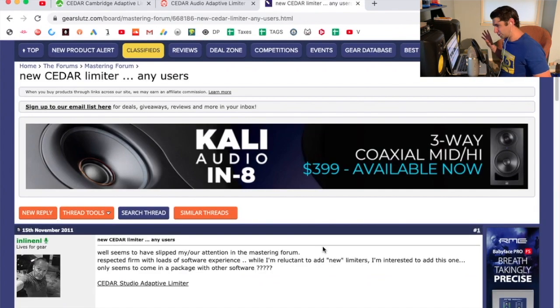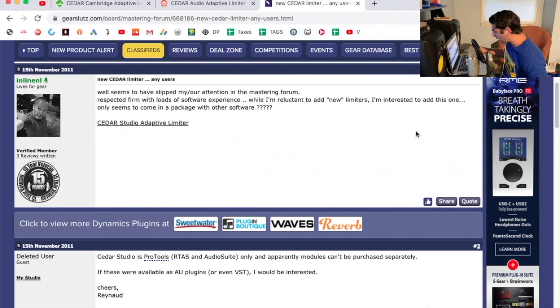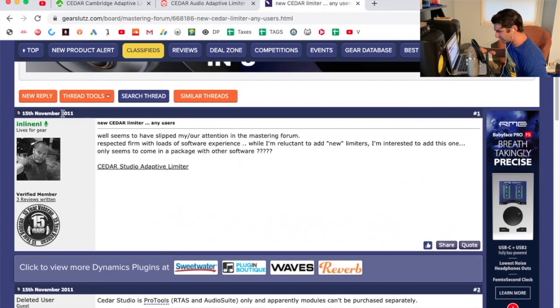So I decided to do more research because I was very curious, right? I've never seen a plugin even close to that. The most expensive one I've ever seen is maybe a pack from Isotope or the FabFilter pack that might be maximum maybe $1,000, maybe a little bit more, but never $3,000 for just one plugin. Now this is from a while back. I think this is back in 2011.